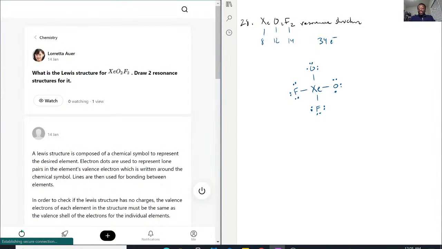Well, not quite, because xenon needs to be filled as well. Right now, xenon is sharing 4 of its 8, so it might do 5, 6, 7, and 8. You're probably wondering why I made 2 of them unpaired rather than pairing them. This would be the best way for xenon to then form a double bond with the oxygens, allowing the oxygens to stop having just that one unpaired electron.